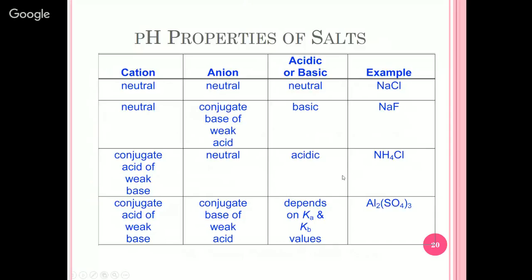Now, what happens when we have both a conjugate base of a weak acid and a metal? Any type of metals, especially metals with higher charges, can act as acids in solution. That's a Lewis definition, which we'll talk about in a minute. So in that instance, we have to look at both Ka and Kb values for our respective conjugates and see which one would win. Whichever one is bigger is the one that would predominate in solution.